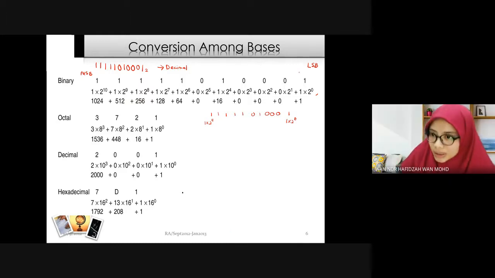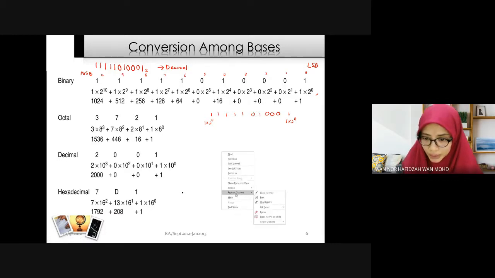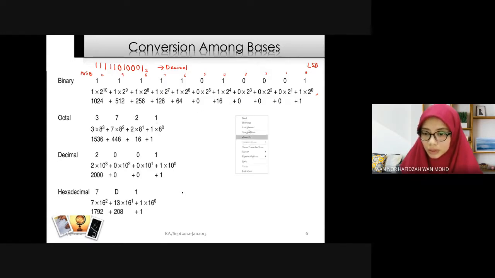So here we start with to the power of 0, to the power of 1, to the power of 2, 3, 4, 5, 6, 7, 8, 9, 10. Okay, remember, the base, and the power of n is what we need. Once we do this, we will get the answer.